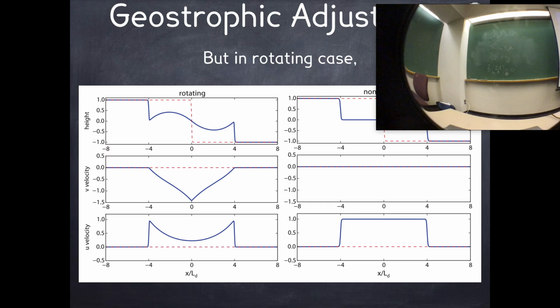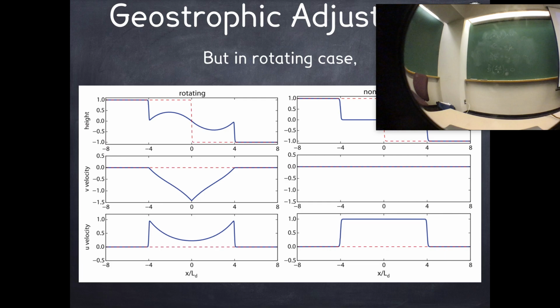Here's the rotating case. This does not look at all like that. There's this funny seesaw left behind. The velocity is smaller in the middle and peaked on the leading edge. This is that rotating gravity wave response. But also, it's going in 2D now. The wave's propagating this way, but you get flow in this direction because the Coriolis force is bending those velocities around as they're propagating out.